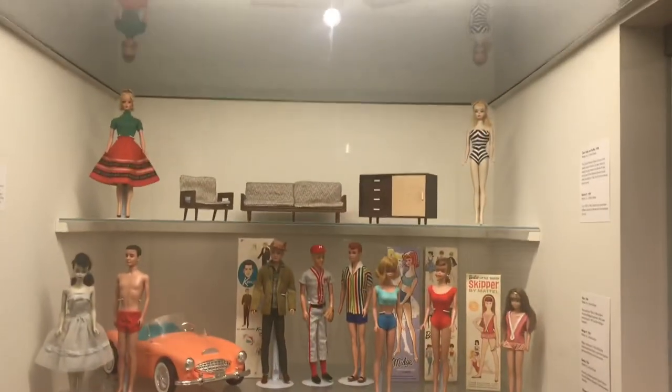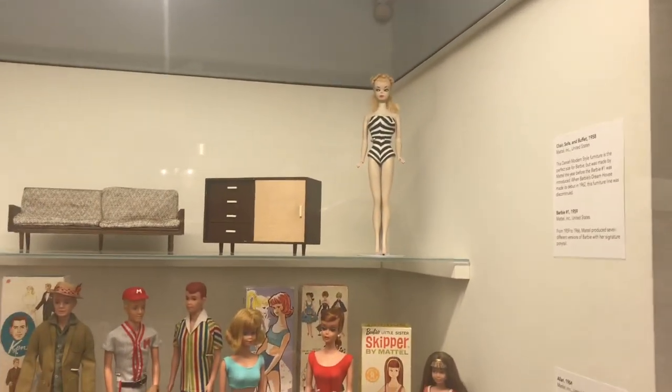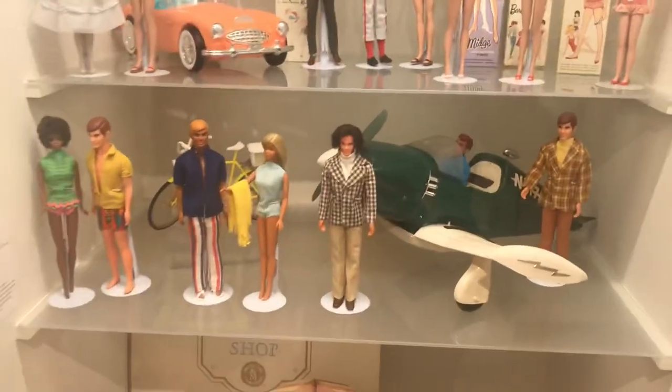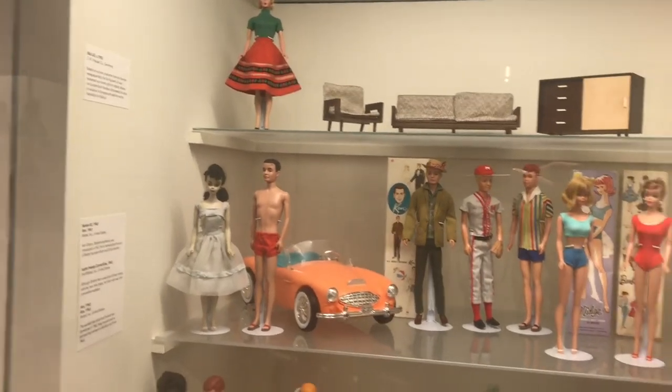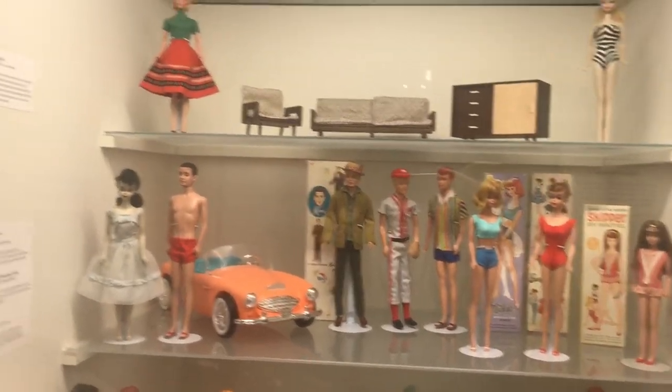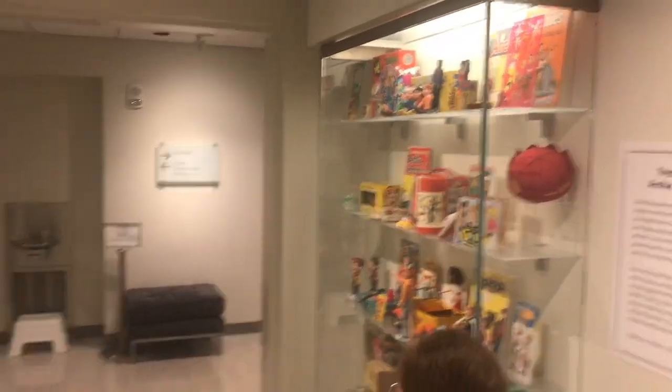Hey, look. There's your original Barbie, the very first one up there at the top. Yeah, the faces look way different now. I think your grandma probably had some of these. Believe it or not. My great-grandma? No, your grandma, your Nana. Cool.